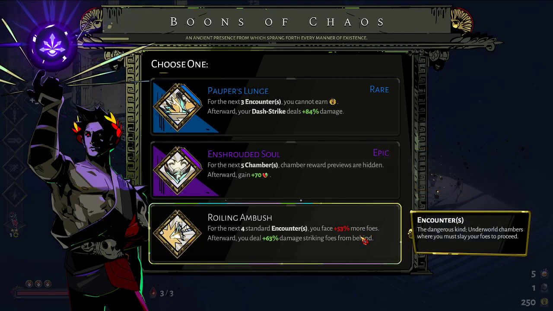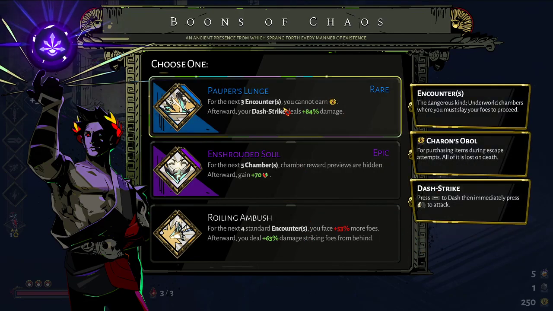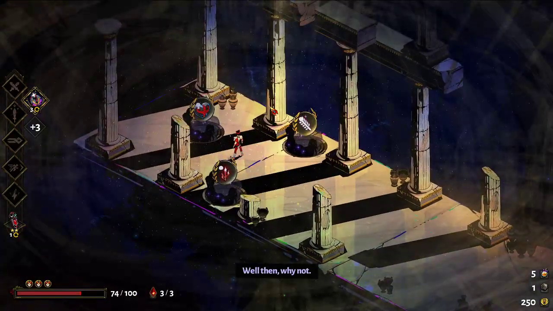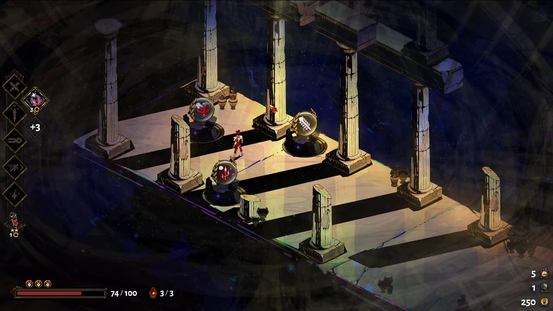The extra foes can be one of the most difficult of the downsides, but I think it does still mean that you get more coins. I'm pretty sure that's the case, because enemies do drop obols. So this one's maybe a little bit more difficult to use, the striking foes from behind. I mean, we certainly can make a point of doing it, but let's give this a shot. If it does work, I think it'll be the best for us. And so, no obols for the next few rooms, I think was the downside of that one.